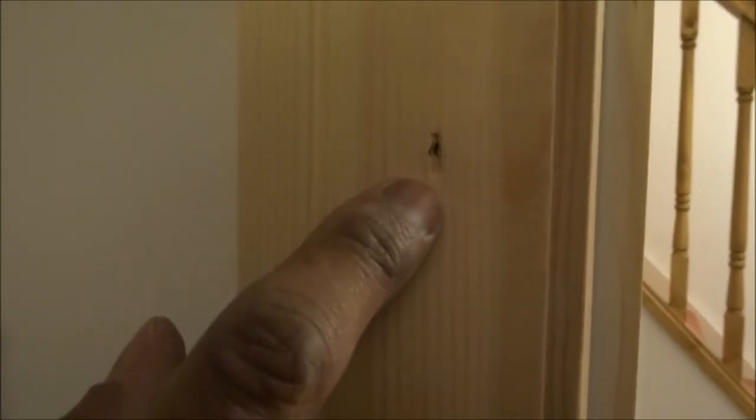Just put filler over it, a little bit of sandpaper, sand it down. It gives it a smoother finish. I'm going to use Ronseal wood filler — grab a little bit on my finger, cover the hole like that. Get it fairly neat so there's not too much to sand off. And that's it — just do that for every single gap.